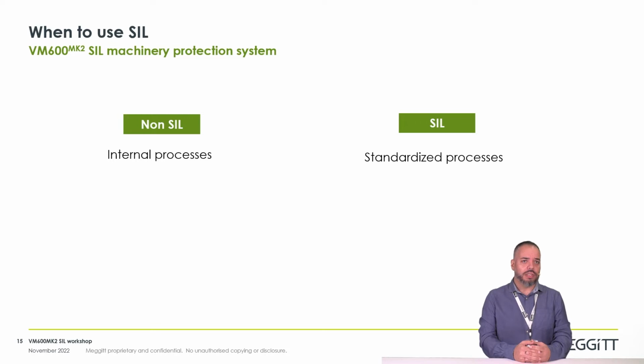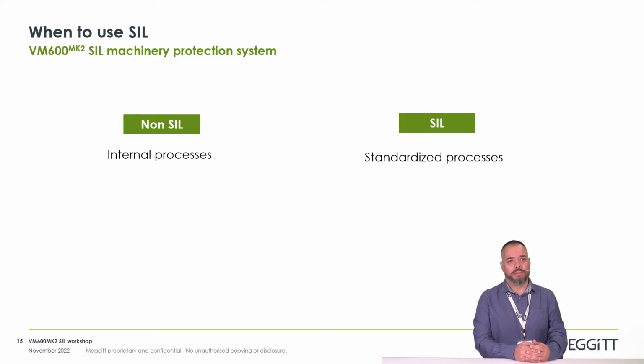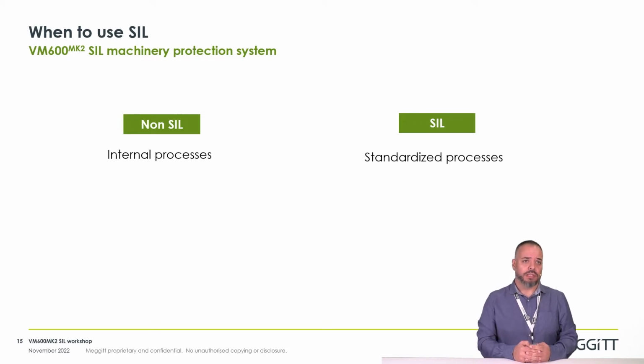Now, we cannot say that one is better than the other. For example, good reputable companies have such good processes that the difference is less relevant. Don't forget that IEC 61508 is in fact a generic standard of good practices for functional safety. So with reputed manufacturers, you should not expect many differences.